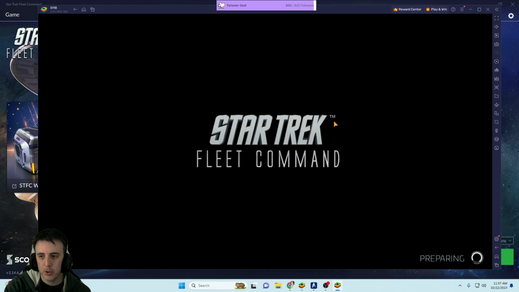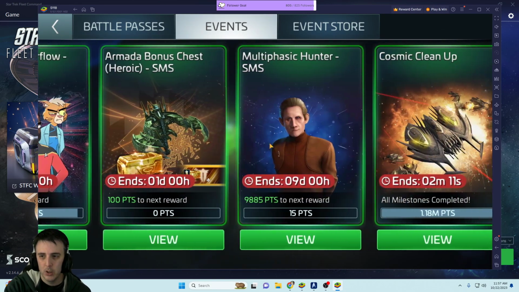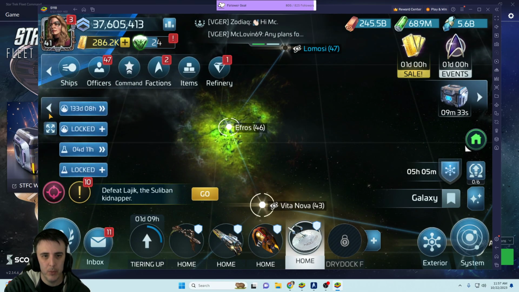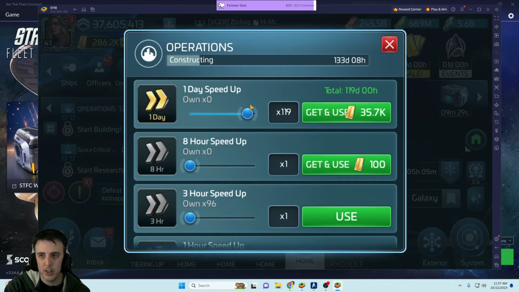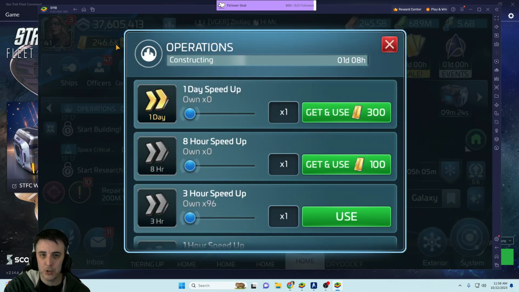But alright, let's just double check here. We said we had no station events going on, so I don't necessarily need to worry about that. So let's just finish this up then. And let's go to 42. This is going to be kind of pricey on this account. It's about 40,000 Latinum, which is about 15% of my Latinum supply there. Just took a nice little hit.